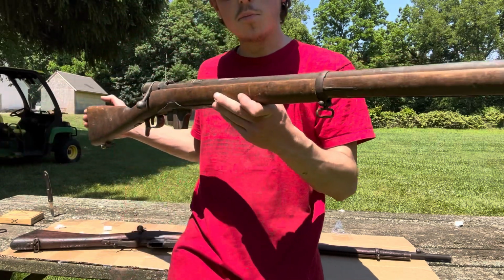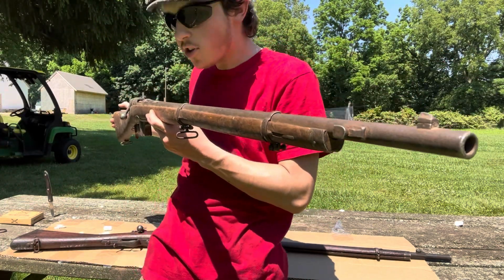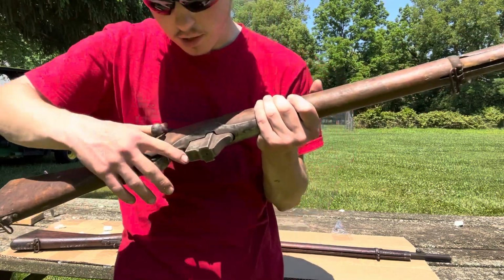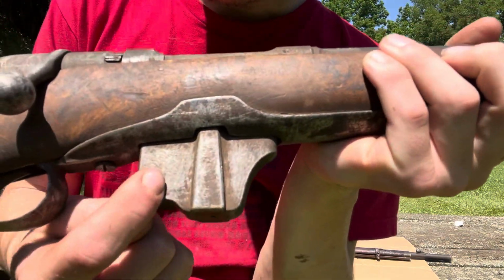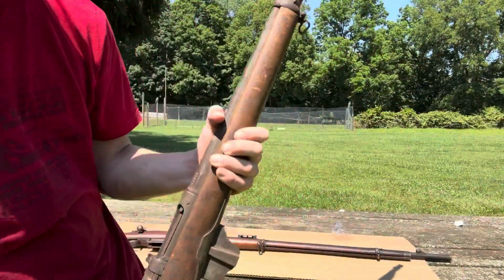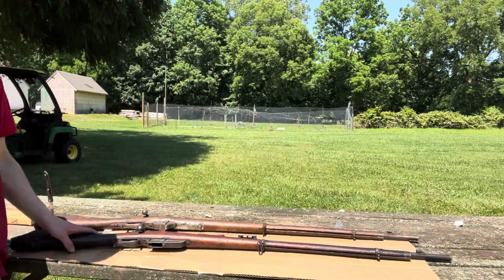So I think it'll be a pretty good investment plan of mine, and they'll clean up really nice. I'll polish up the wood, polish up the metal, linseed oil, whatnot, and I think these things will look a heck of a lot better. And here's another thing I just noticed: some people took wire wheels to these things, I think in Ethiopia, and you can see the scratchings there. But for as cheap as I got it, I couldn't care less. If just one of these is suitable, I'd be happy.